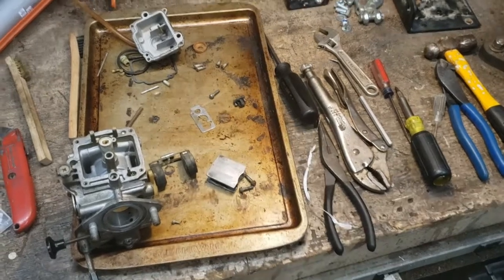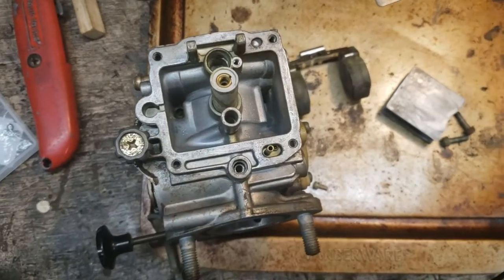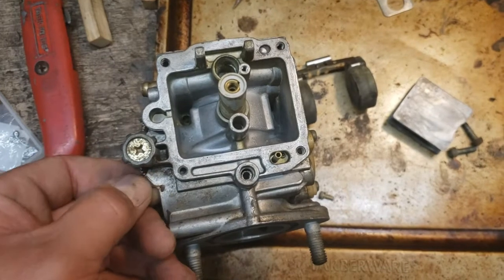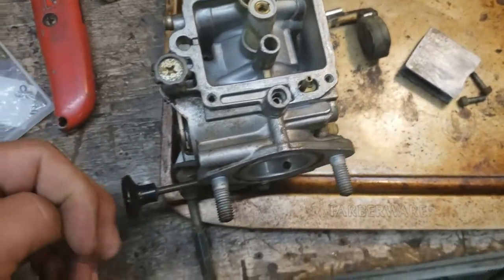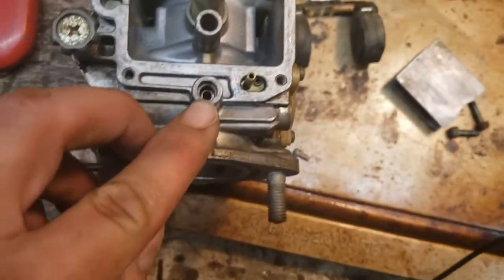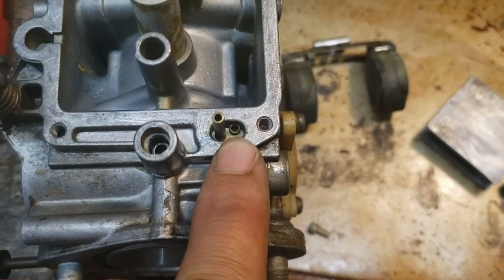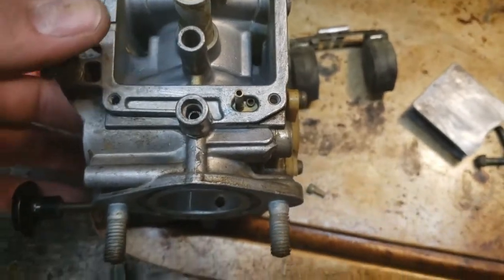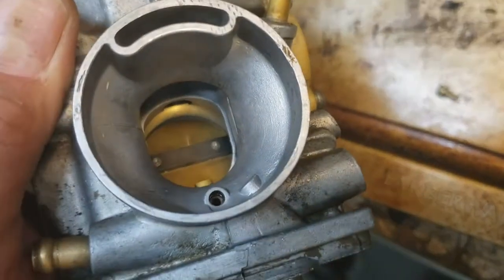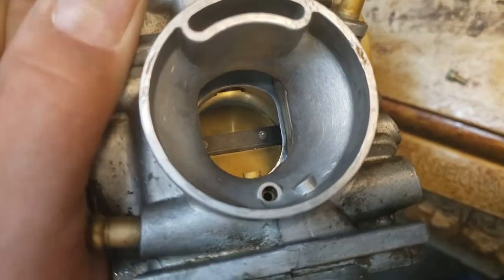All right, well, I've spent some good time cleaning this thing up. I'll just share a couple little tips and tricks, not necessarily specific to this particular carburetor, but in general. One is to really just pay attention, be curious as you're going. And, you know, look for little things like there's a little O-ring down the bottom here. This one, there's also a little tiny port in there that's got a hole that goes someplace. You know, this tube is important. You know, all of these little passageways do something. There's a little jet down in there. That's a little brass piece with a perfectly sized hole for some sort of purpose.